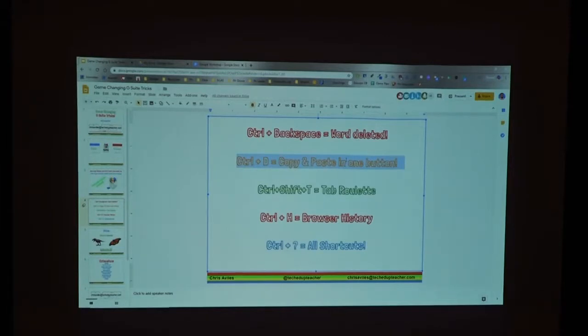Another one is Control-H. Control-H will bring up their browsing history with a timestamp. It'll tell you what they were looking at, when they were looking at it. My favorite thing to do with that is take a screenshot and email it home. Look, your kid was watching YouTube videos for 30 minutes of class today. Because at some point, especially at this level, they have to take advantage of their own learning. It's not my job to force them to do something. So if the parents are okay with it, why am I going to fight that, right? So Control-H is another great tip for one-to-one.